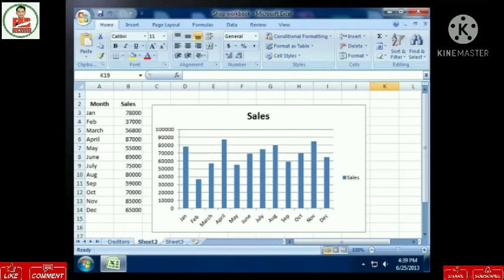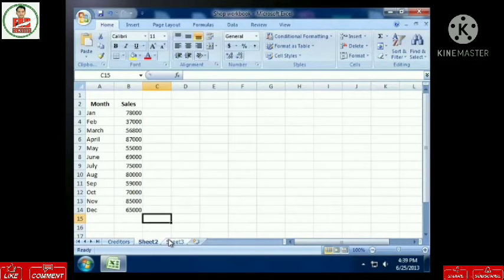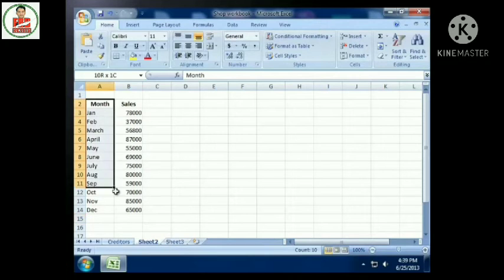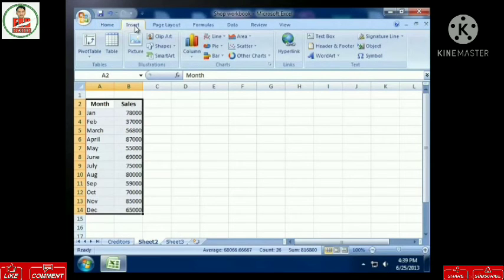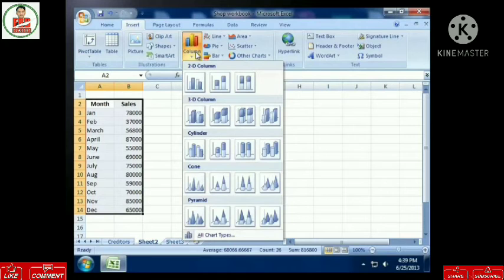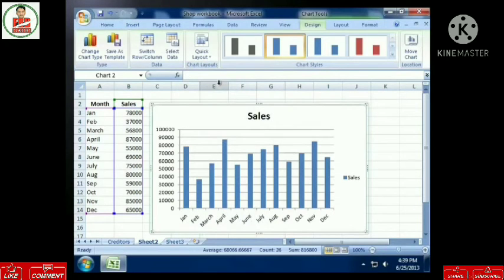Creating a chart in MS Excel is quick and easy. Excel provides a variety of chart types that you can choose from when you create a chart. Let's see how to create a chart in MS Excel. To create a chart, arrange the data in the worksheet that you want to represent in a chart. Select the cells that contain the data that you want to use for the chart. Click on the Insert tab. Click on a chart type option in the Charts group. Select a chart type from the displayed list. A chart of the selected chart type is inserted into the worksheet as an embedded chart.